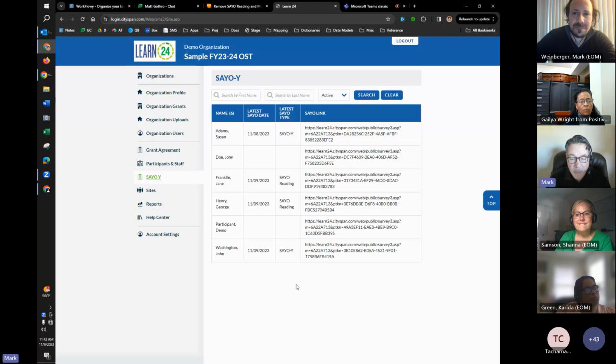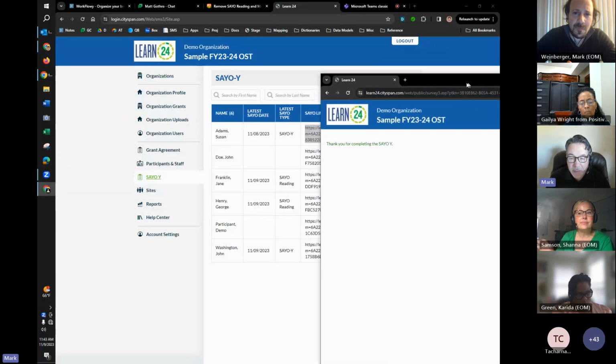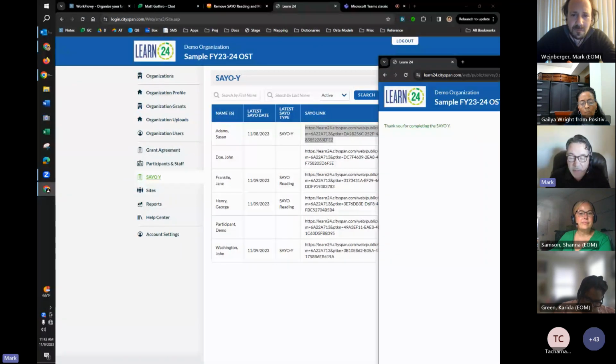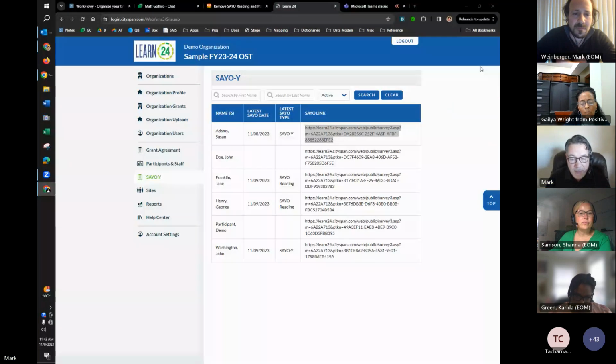One thing to note though is if you take this URL and put it into your existing browser window right here, it's going to log you out of this environment and then authenticate you, or essentially recognize you, as this person. So if you're doing that with a laptop, like I did, bring up a separate browser window. If you're using Chrome for this, maybe launch Safari, because otherwise if you just post that right in here, it's going to log you out and bring up the survey.